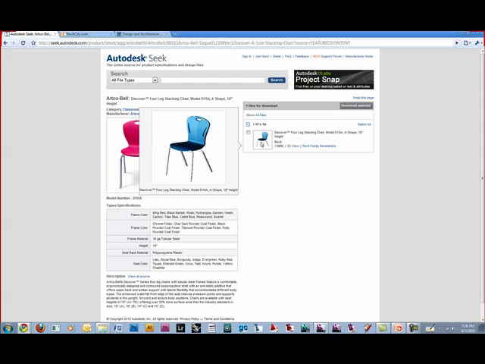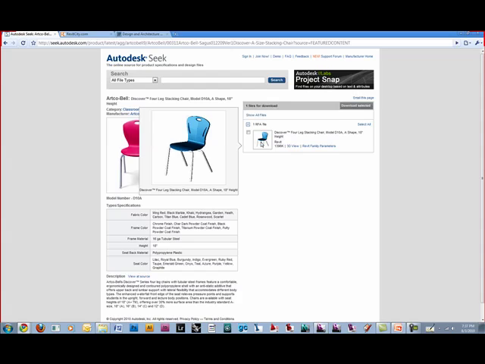Basically, what happens is manufacturers will submit products to Autodesk to place on Autodesk Seek so that firms can use their products and then specify them in their construction documents. It's like advertising for the company. Lumens Light Fixtures makes really sweet lights. Alco is like a Philips-based company that creates really sweet lights, and I've modeled components for both of those. The model that we create allows you to go inside the properties and link directly back to that site's home page and its ordering page. So when people are looking at something, they go, wow, we really do want those chairs. They can click it in Revit, and it takes them to the ordering dialog inside the company's profile.